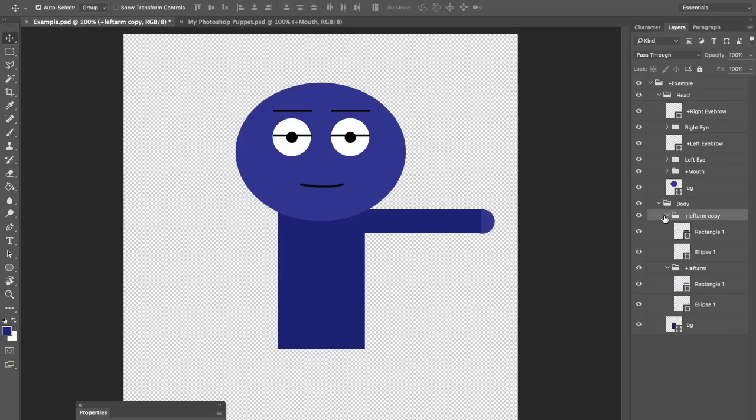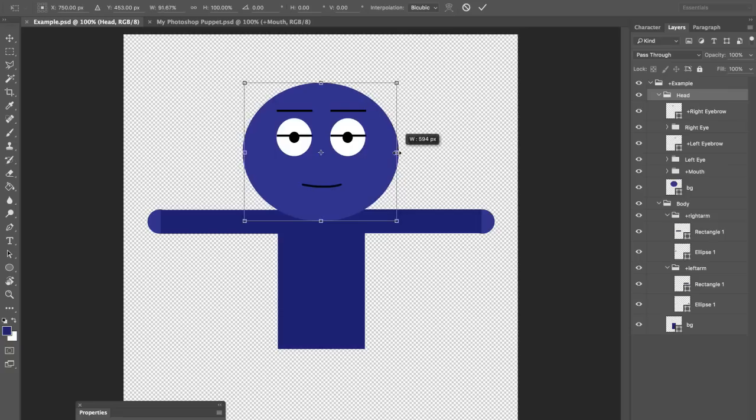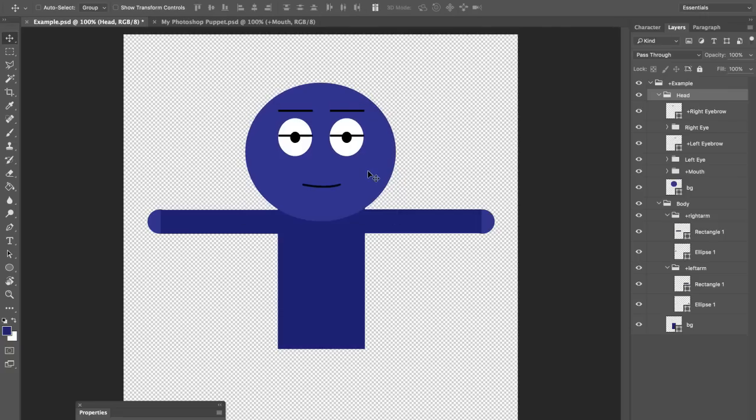I'm going to copy this, flip it over, and use that as my right arm as well. So again, I'm just going to change left arm to right arm to differentiate it, although that's not really necessary because it's not tagged. But all right, so now I've got a really basic character. I want to squash his head a little bit. I don't like how oblong it looks, so let's do something like that. Okay, that's looking a little bit better.